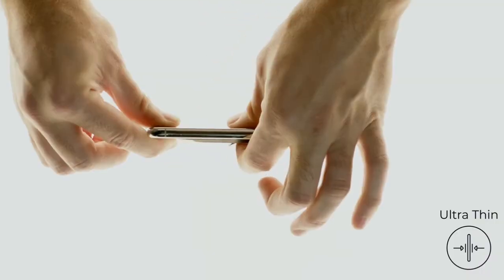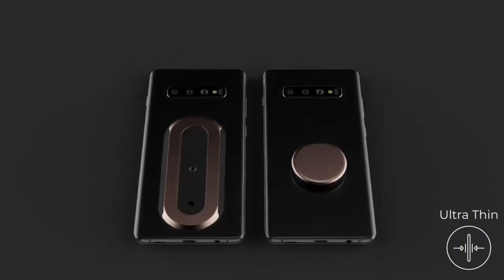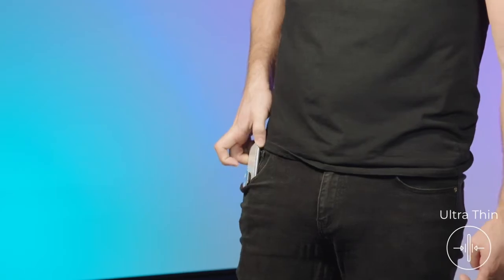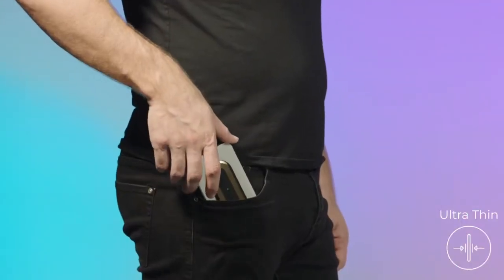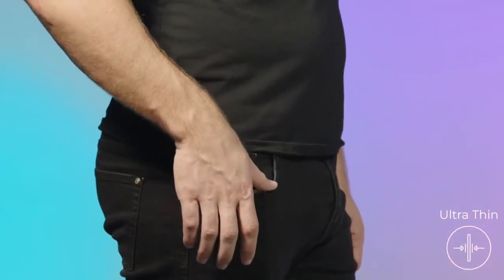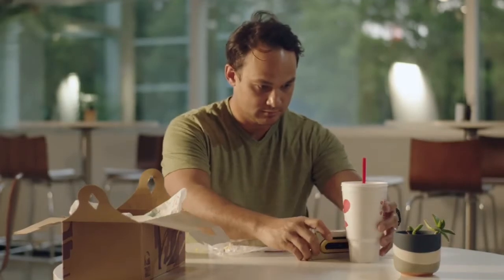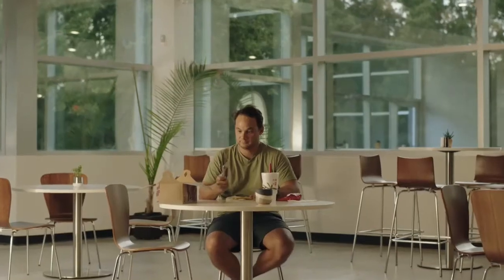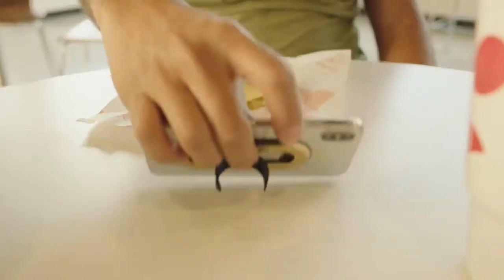Ohsnap is just 3 millimeters thick. You heard me. It's less than half the thickness of this. This means no more pocket snags. Ohsnap is so freaking thin, you'll hardly know it's there until it saves your life. And for you nerds out there, wireless charging is as simple as this.